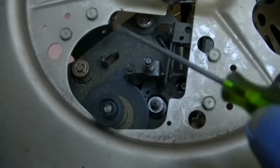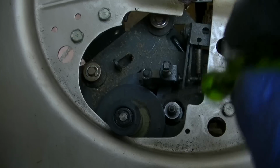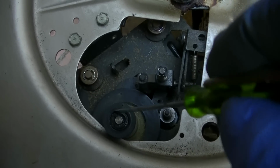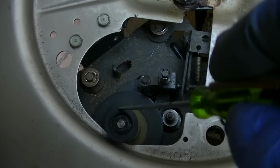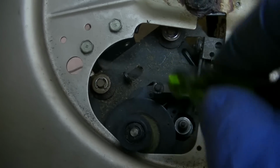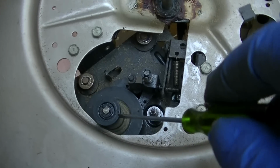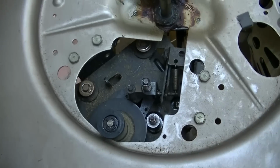This right here is petrified. This piece of rubber right here is just petrified. And that's kind of a special roller, and so is this one. I mean, rubber renew, nothing's going to soften those up. They're just petrified, baked.